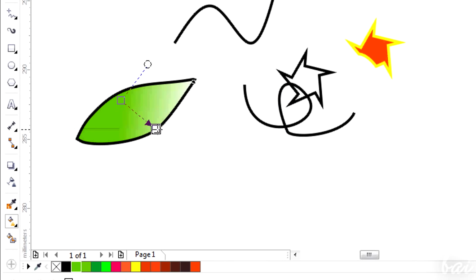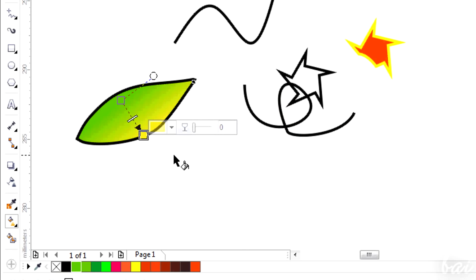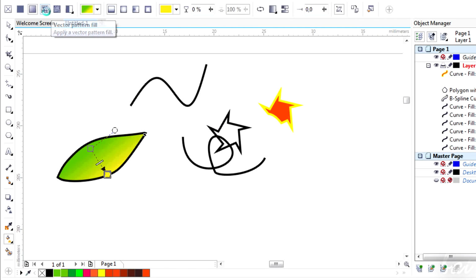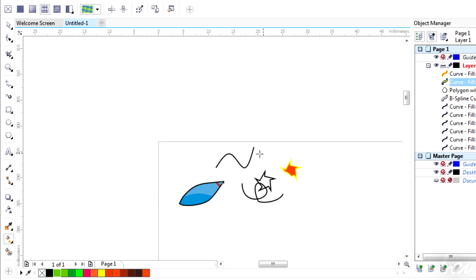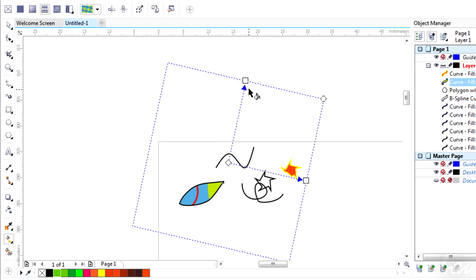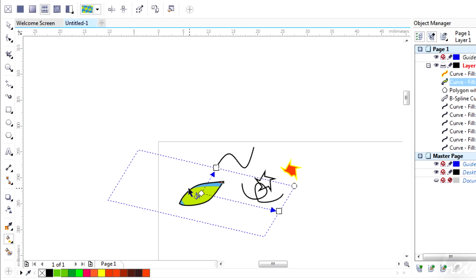In this case, you can set the gradient dragging the squares and setting the direction using the white node. You can also add a vector or bitmap pattern, edit and move the rectangle to edit dimensions and orientations.